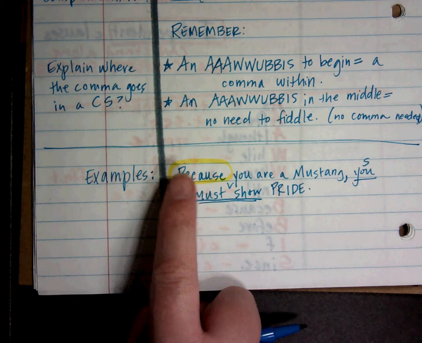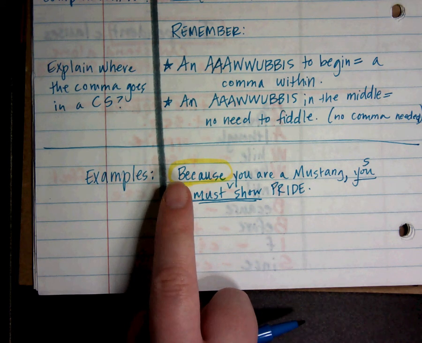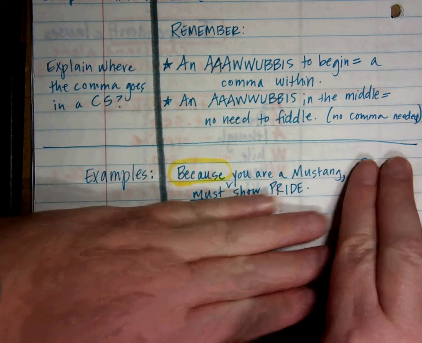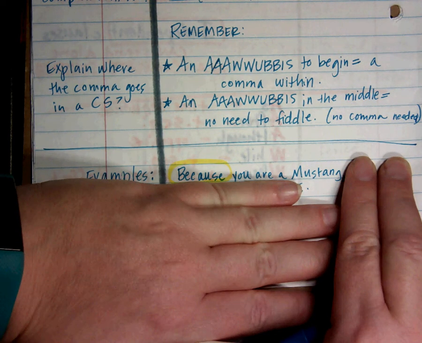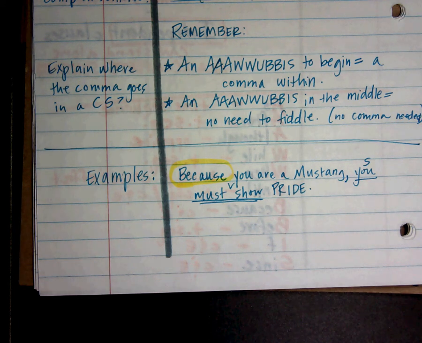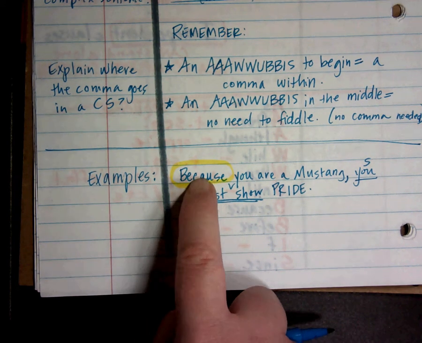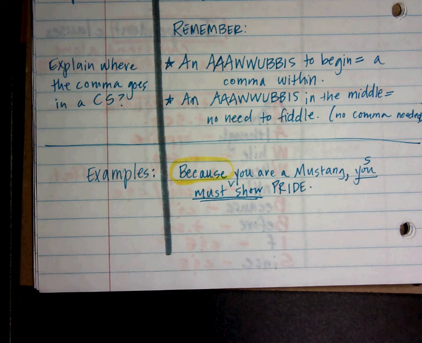How many of your elementary school teachers told you never start a sentence with 'because'? They lied to you. You can — but what's the problem? A lot of you do write 'because you are a mustang' as an incomplete thought. The reason they told you not to is this is a seventh-grade skill. They just told you don't do it because they didn't want you to make that mistake. They kind of lied to you to protect you. So here I am telling you — you're officially grown up enough to use 'because' as the first word in a sentence. However, you have to make sure you actually add a complete sentence to it, because anytime you use 'because,' that's making it dependent.